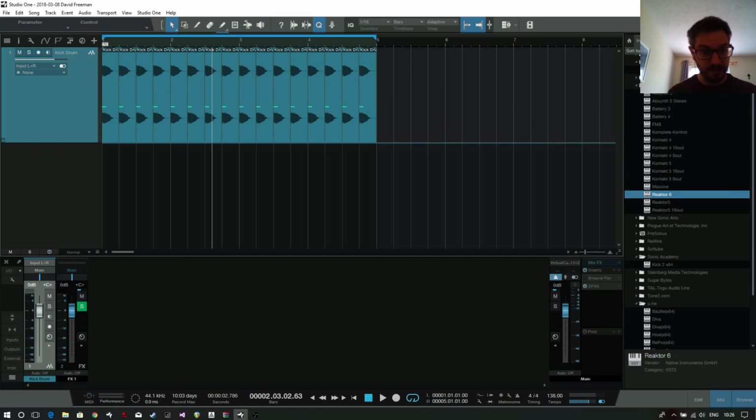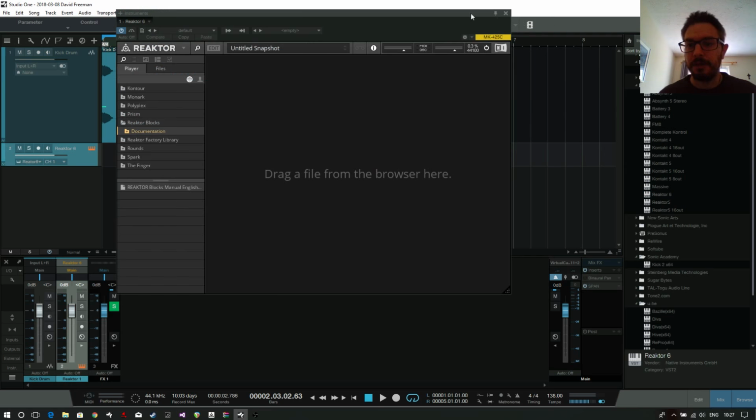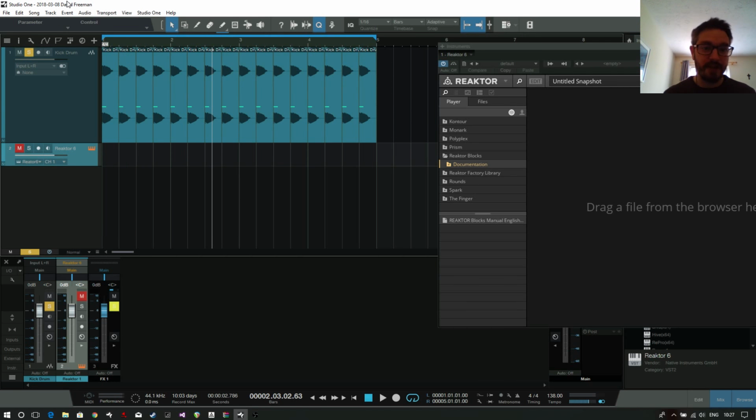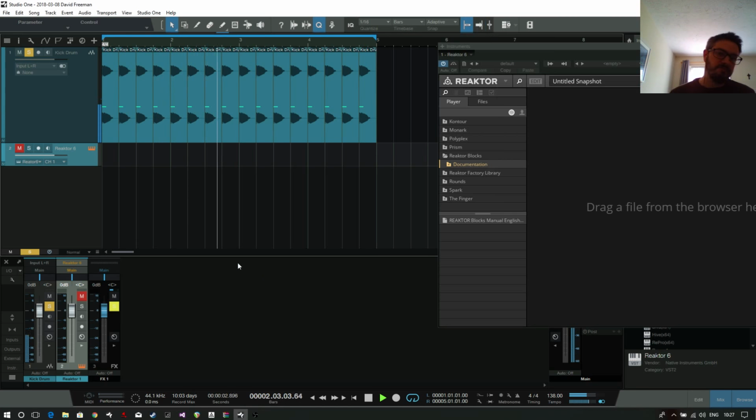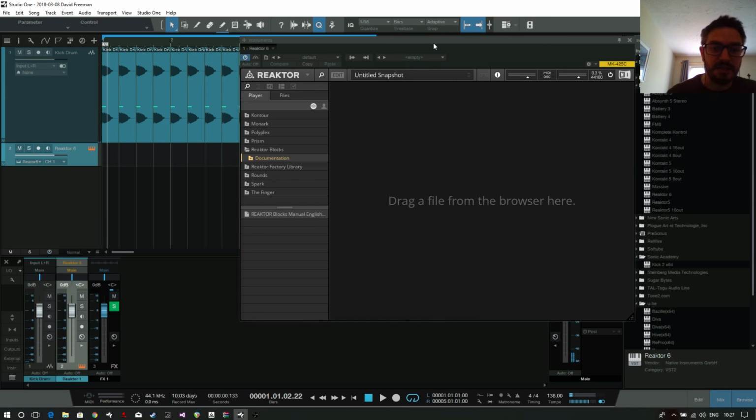I swear my computer's getting slower. I've already created a kick drum. There we go, finally. I've already created a kick drum, so let's just check that out now. Just a very, very standard kick drum. Just check that I'm not getting drowned out by it. Yeah, no, fine. It's just a kick drum. Completely standard. I haven't worked too much on that at all. Straight out the synth, bounce down just to save a little bit of CPU, and that's that.